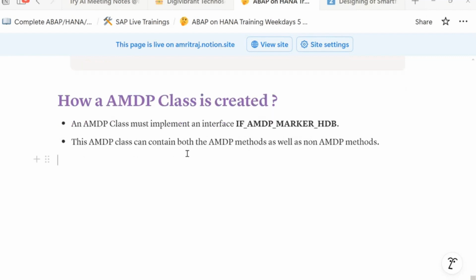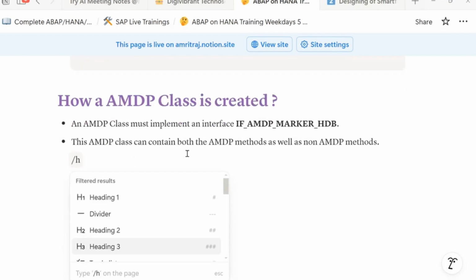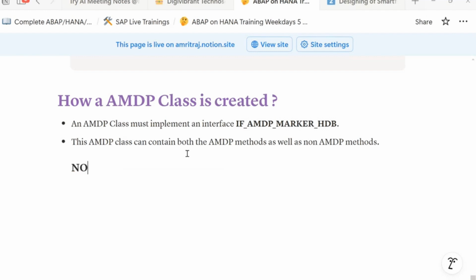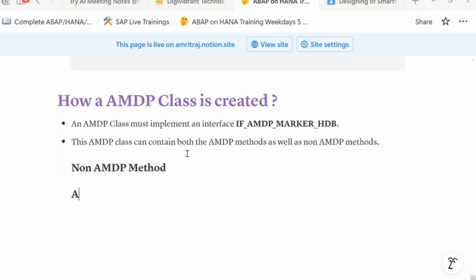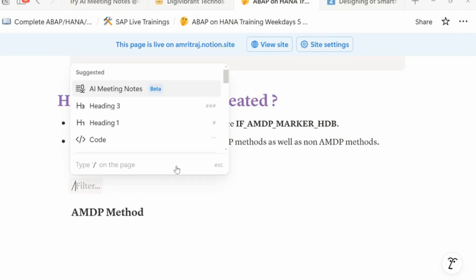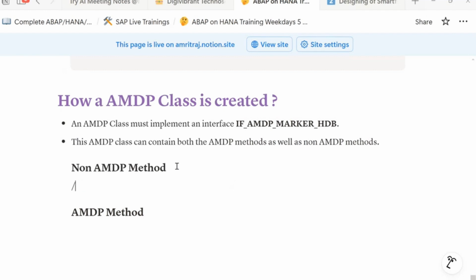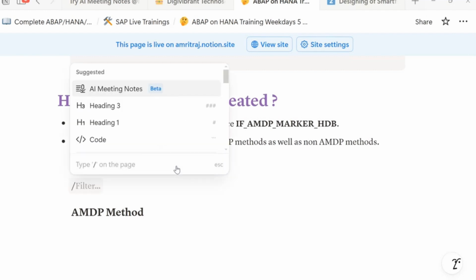If I'm saying here, what does a non-AMDP method mean? Non-AMDP method, and then we have this AMDP method. So this non-AMDP method, a normal method that you have inside any of the classes, is your non-AMDP method.